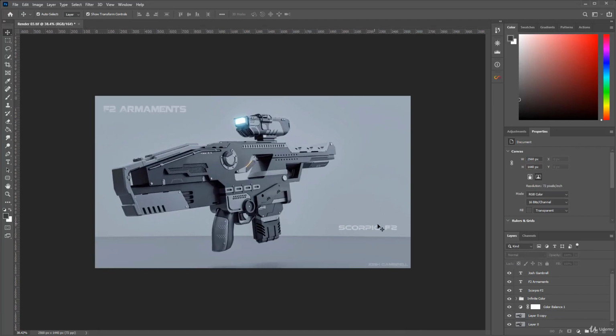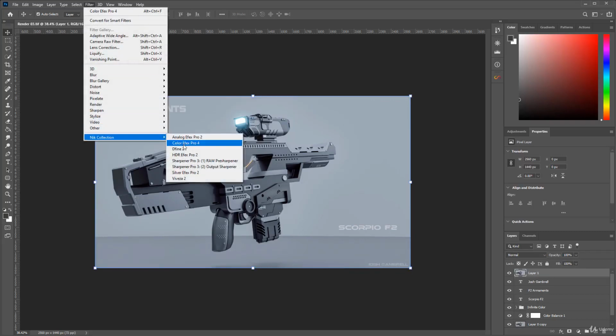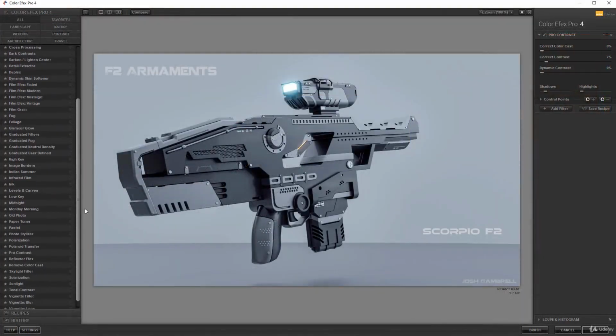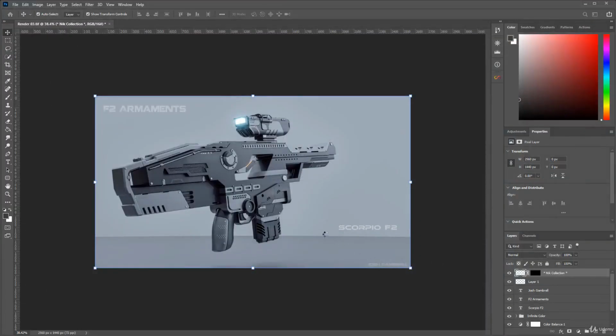And I guess I could have went over here and just used some basic Photoshop tricks to dim it, but just to keep it nice and consistent, at this point we're going to go back in, shift click all the layers including the new name layer, Control Alt Shift E, make a new one, and then I'm just going to run in here again really fast to Color Effects Pro. We'll run the Pro Contrast, give it a little bit of correction and a little bit of shadow improvements, and we'll click OK. Let it load, and then we should be good for this composite here.